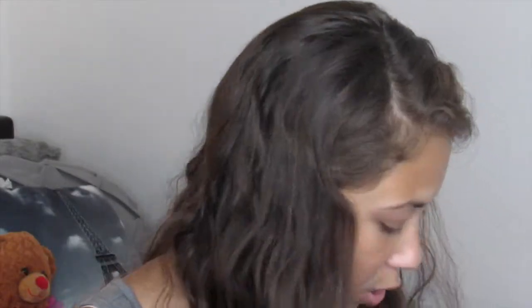So I zoomed you guys into my face. I'm going to be going for a really simple eye look today. I'm first going to prime with the NYX Proof It Hydro Waterproof Eyeshadow Primer. I don't know if they still sell this because I didn't see it in stores, but this is what I use when I want my eyes to be set for the day. I put a pretty good amount, but not a lot.